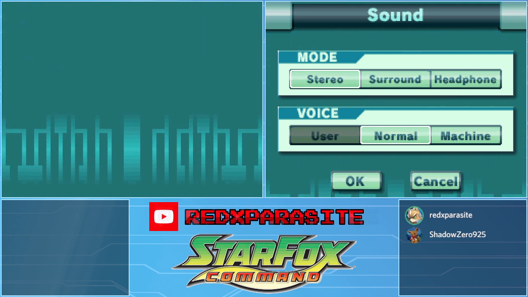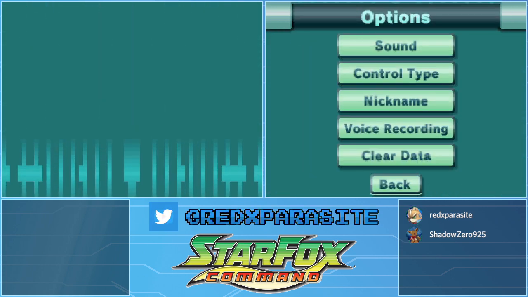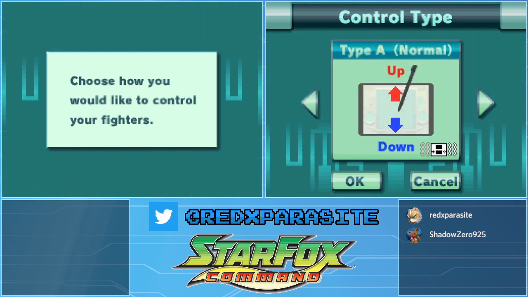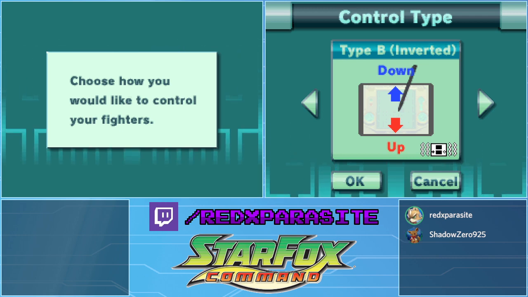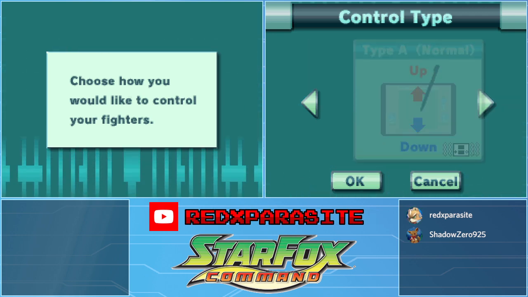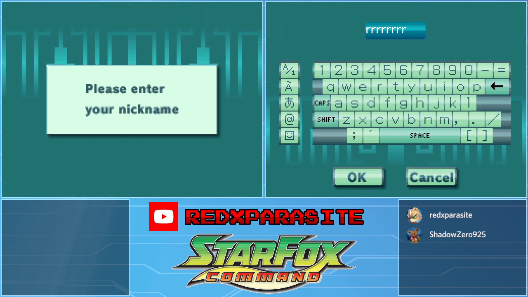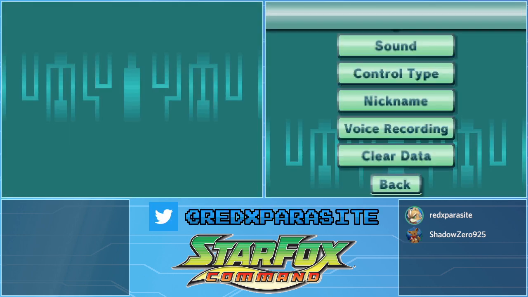All right, yeah. So for voice, you can actually do a user selected voice. That would require a microphone though, so we won't do that. We'll just stick with the normal voices. Control type, I actually should have. Let's see, is it just reversing? Oh, type C. Wait, what? What's the difference here? What is the vibration supposed to mean? I don't know what that actually affects. Obviously this affects up versus down. That part at least makes sense. I'm not sure about that one. Ooh, we can set a nickname. How many characters do we get? 8? 8 or 7. I believe it's 8. Can't fit my entire name though.